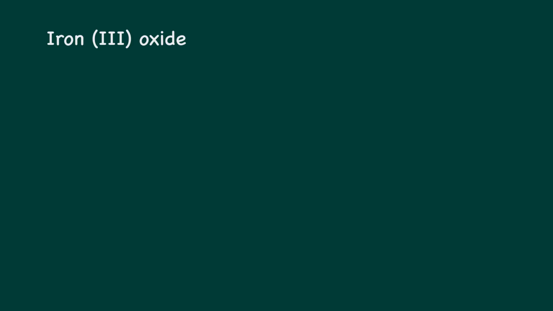Just to make my point really clear, I've included the same 2 elements in the second example, but now instead of 2 Roman numeral, I have 3 Roman numeral. What does this mean? It means that this atom of iron, Fe, has lost 3 electrons, and as a result is now an Fe 3 positive ion. Once you figure out that Fe is 3 positive, and you know that oxygen is 2 negative.